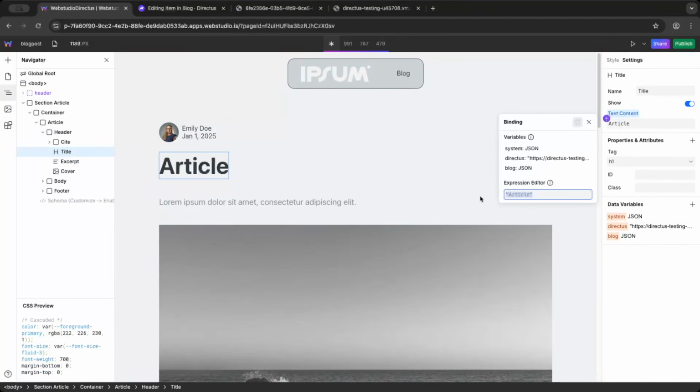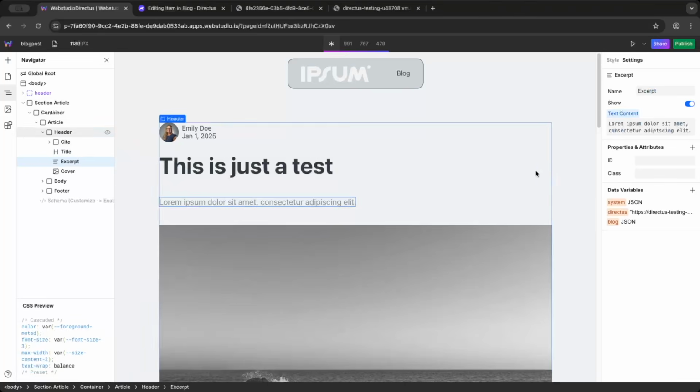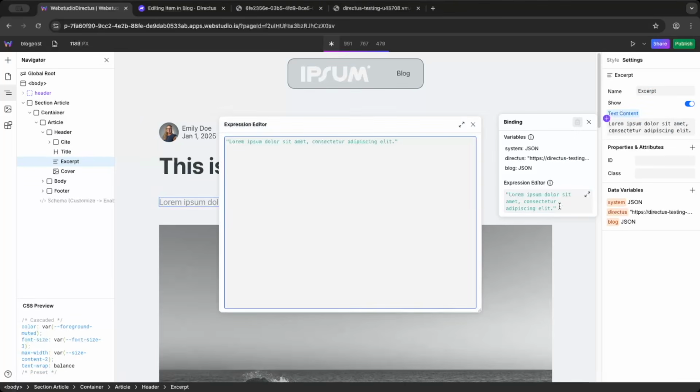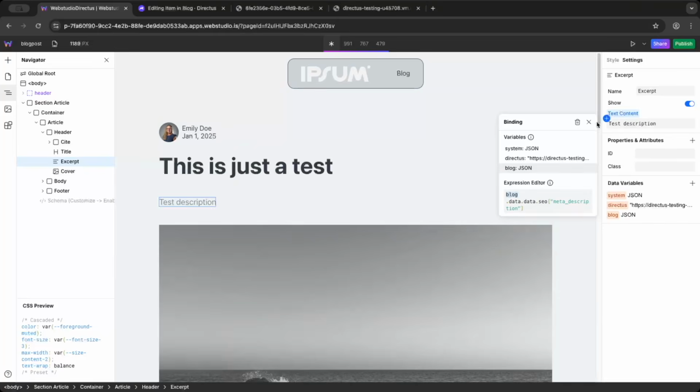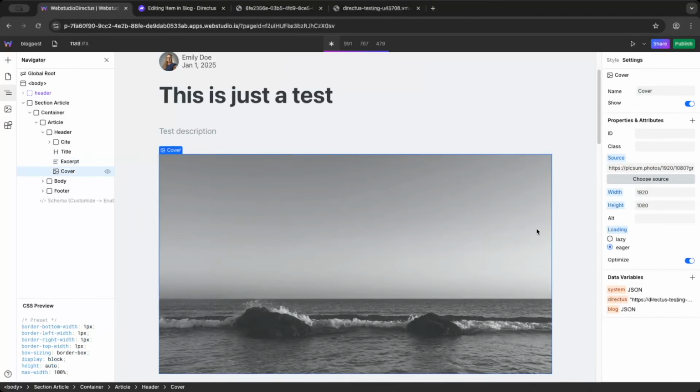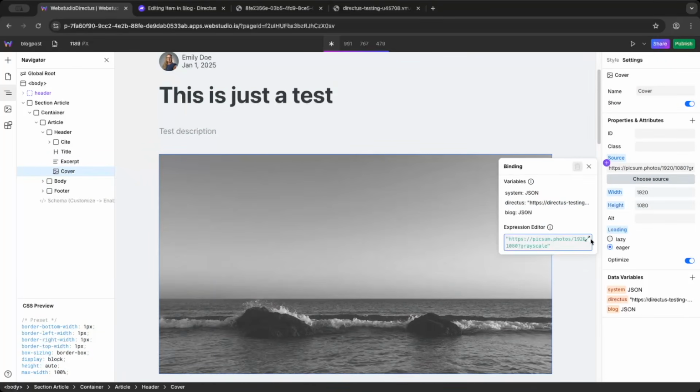So blog.heading, data.heading, and we will use just the meta description here and the SEO image.